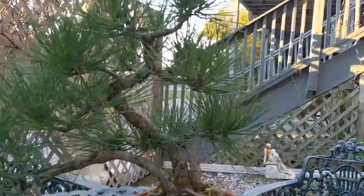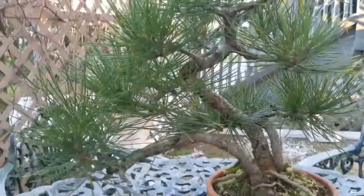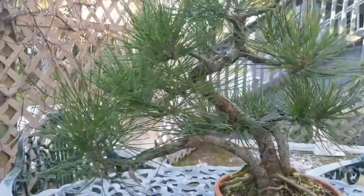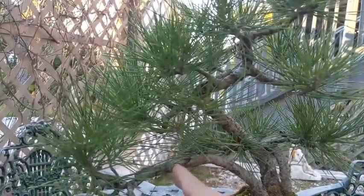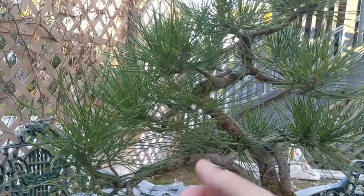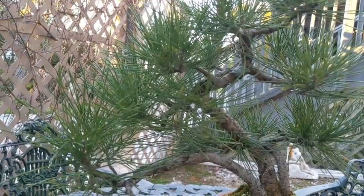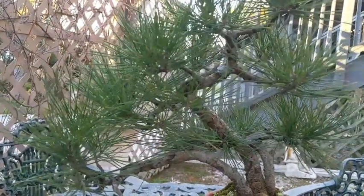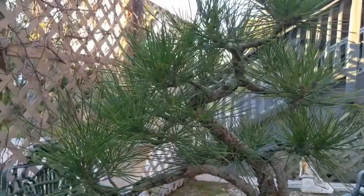The only thing I have to do with a lot of my junipers really is a little light pruning and removing wire, which you don't need to see, other than knowing that when you remove wire from a branch, you cut it in sections. Unless it's very light wire that unwinds easily, if it's thicker wire and you try to unwind it, you'll end up breaking a branch that you really like or need, so it's not a good idea. You want to cut it off in pieces.